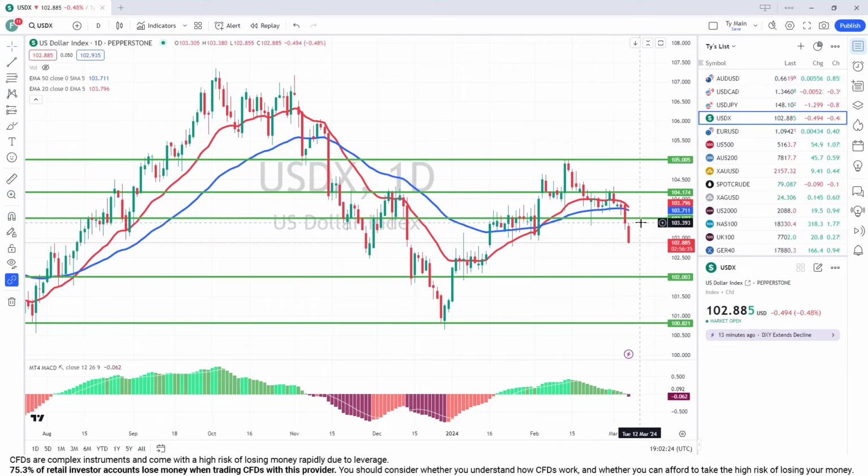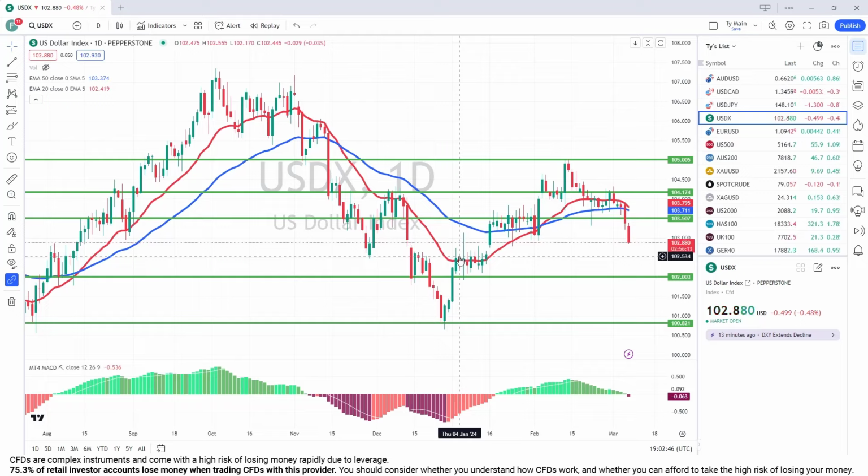So you can see that once it did that, this was in all sorts of trouble, and now it's broken all sorts of resistance, or support, sorry. That was resistance on the way up. Now the next level for this is around that sort of 102.50. That's where you're going to find your next level of support. You can see we've got a big price action momentum here that pushed off from this level. So we can see that the 102.50 is probably the next level of support.